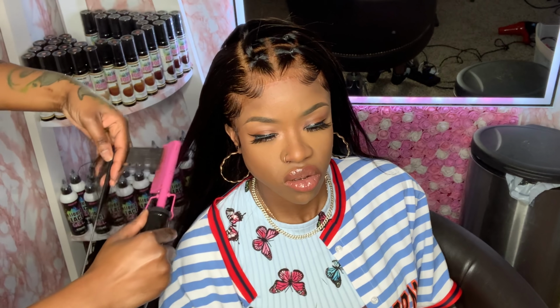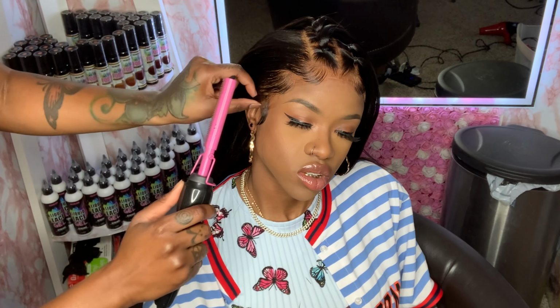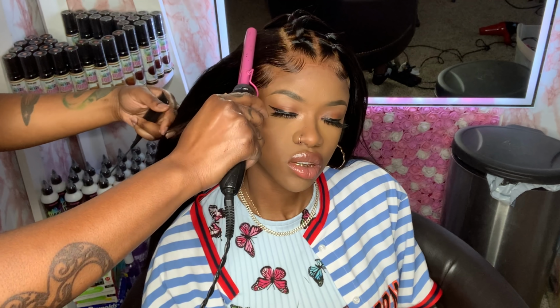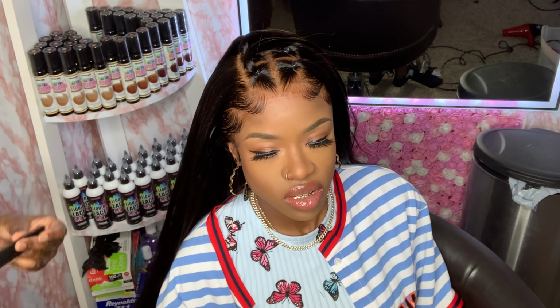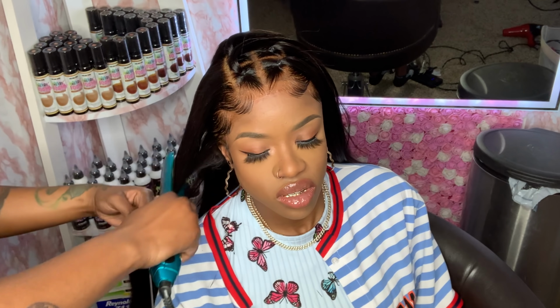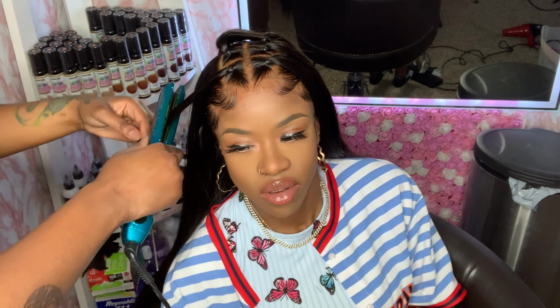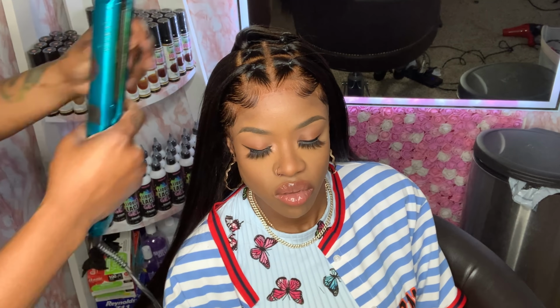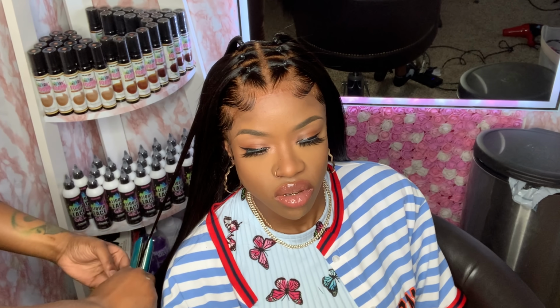So one of my favorite aspects of this wig, besides the hairline, because the hairline is bomb, is the fact that you really don't have to work too hard trying to get it straight with the flat iron. The wig is already straight. It's not gonna get super Indian bone straight, but it will get straight, and you don't have to do tiny parts to get it there. So it was extremely easy for me to style this wig.